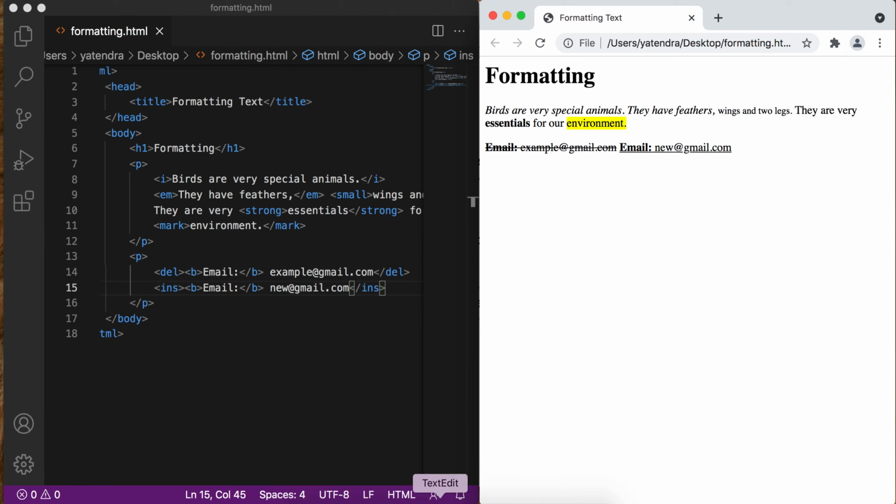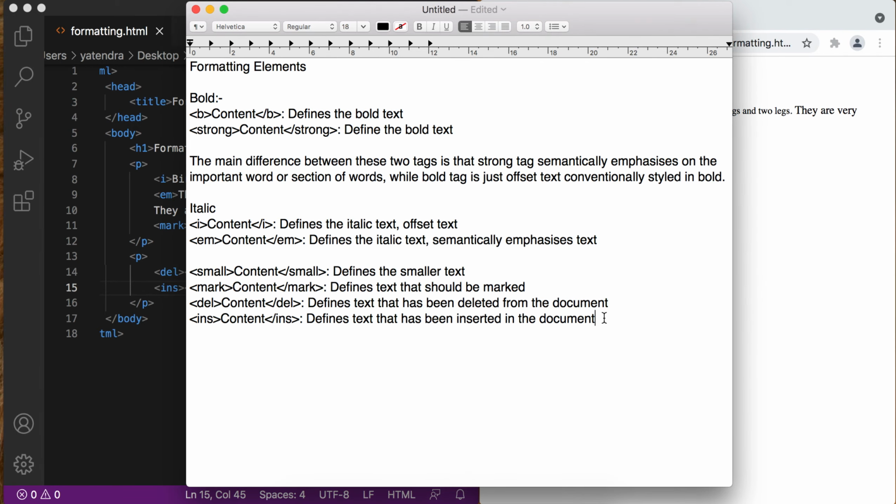Same way, we have two more formatting elements. One is the sub tag, used for subscript. This basically defines subscript, and sup is the tag used to represent superscript text.